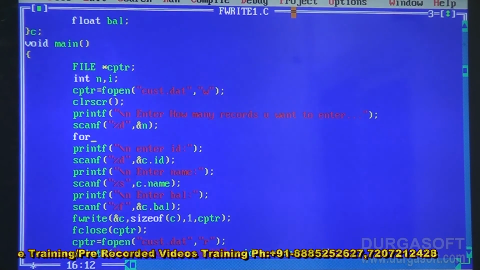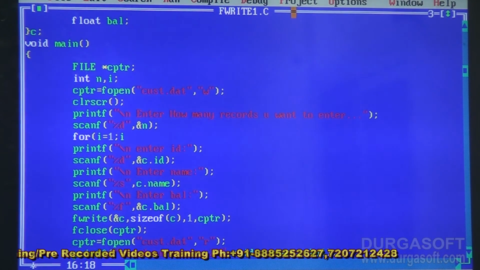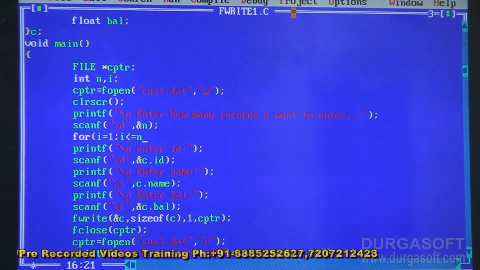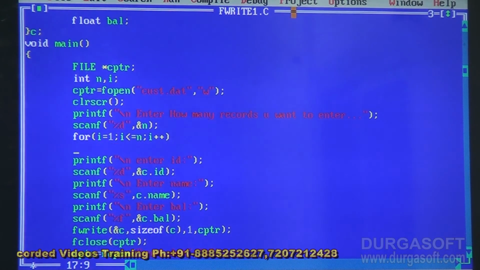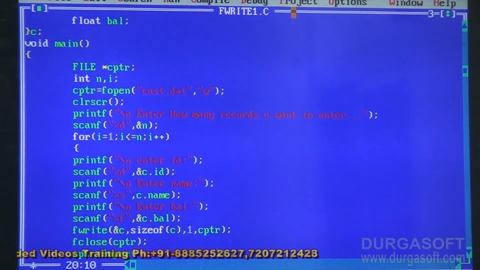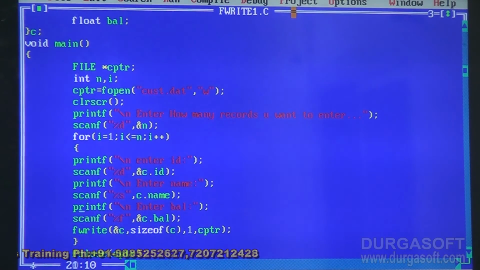Then you take one for loop, for i equal to 1, i less than or equal to n, i plus plus. So within the loop you perform all the things. Next, here you close the loop like this.